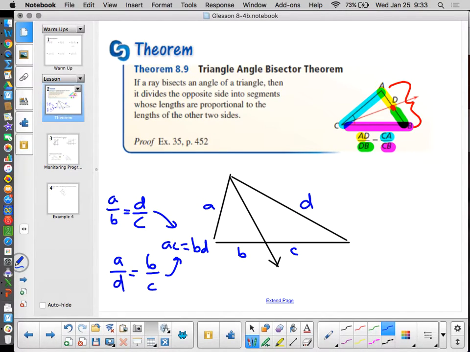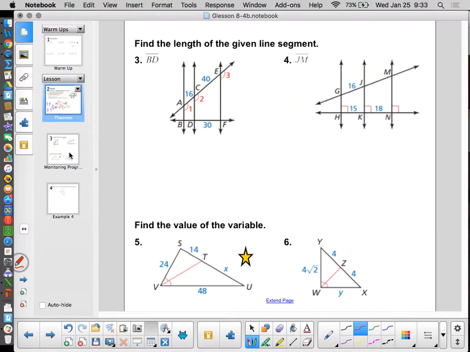And solving that's pretty simple. Now some people even forego the proportion. Just remember that this side times this part equals this side times this part, no matter how we set it up. So they go straight to this equation, which is perfectly acceptable as well. It's just another way of expressing the same idea. So if you want to just go straight to the multiplication rather than setting up the proportion, that's perfectly acceptable. Let's take a look at this in action.